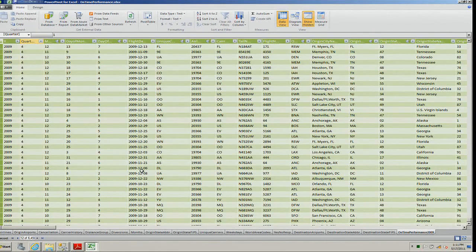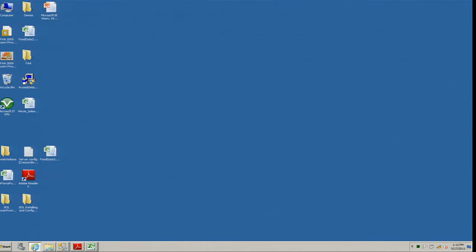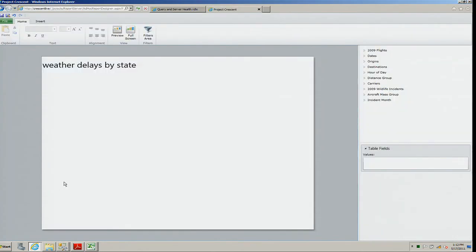6.5 million records. These are all the flights from 2009. And I actually checked before the session to see if there were any flights that went from building A to building C here, but there are not. I couldn't find any, so there's a business opportunity for somebody, clearly. But I've saved this workbook up to SharePoint, and now we can build reports on it. And I'm a little bit of a weather buff, so what I did is I wanted to take a look at weather delays by state. So over here on the right, I've got my model.